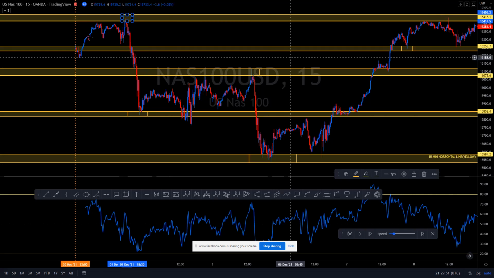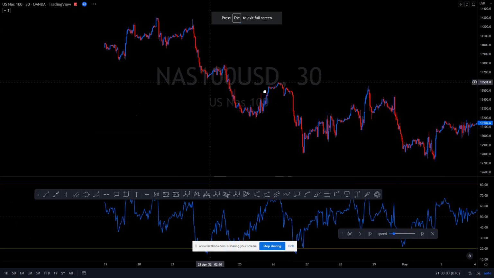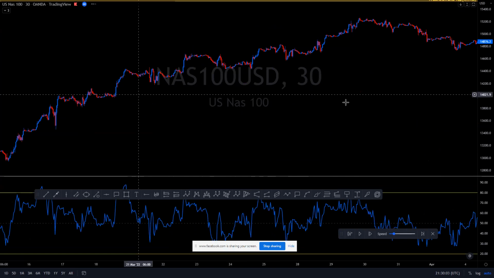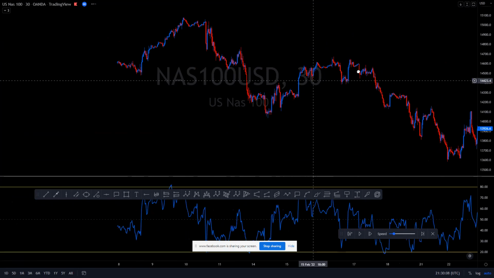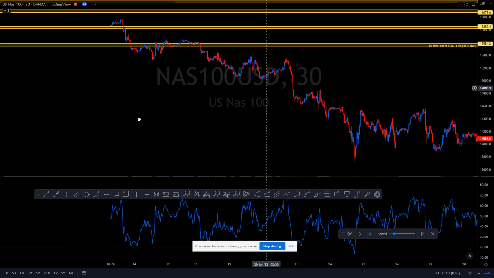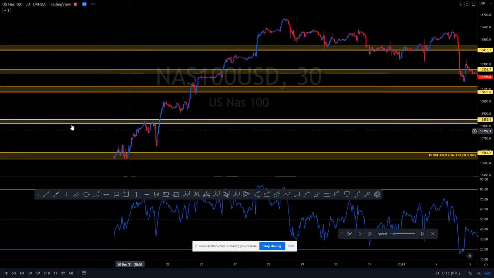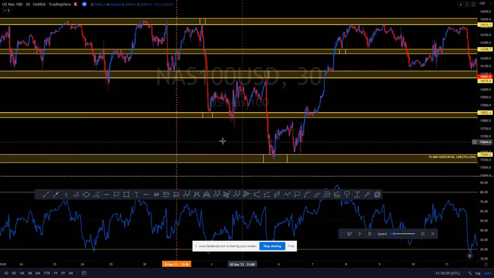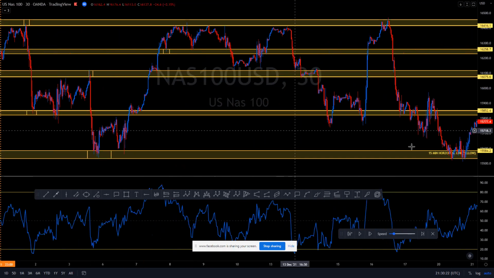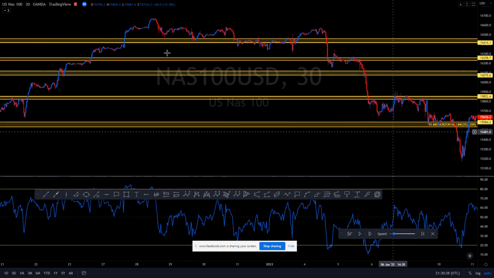Now, what I'm going to do is move on to the 30-minute time frame, and I'm going to do the same exact thing. So I'm going to go all the way back in price again, and I'm going to continue where I left off. As you can see, this is what I marked up for the 30-minute. And as you can see, this is where I drew the vertical line, okay? So now I got to go to areas where it hasn't been marked up yet. And you can kind of see that here and here.